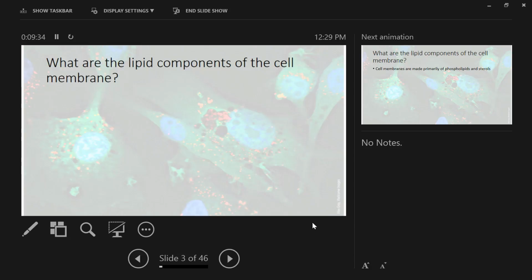So what are the lipid components of the membrane? We already mentioned this: made primarily of phospholipids and sterols, cholesterol being the main sterol that you find inside of cell membranes. These are 2 wildly different lipids. We even talked about that when we talked about lipids as a biomolecule. There's an enormous amount of variation among the lipids. But what is something that unites all lipids, regardless of what they look like and how they're built?